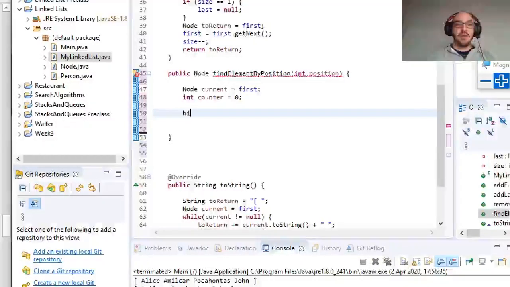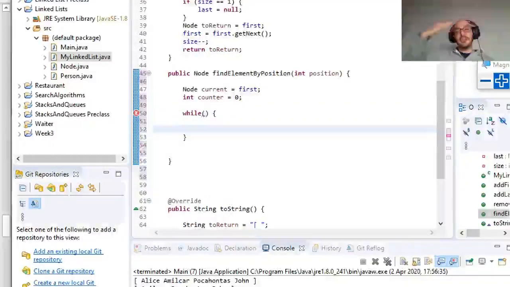Now we can start doing a while loop, and I want to start moving forward in the chain, advancing the element. How many times? Well, as many times as I need to reach the position that I'm looking for.